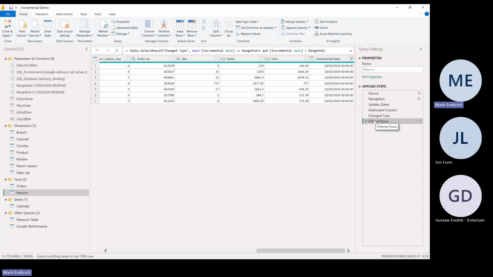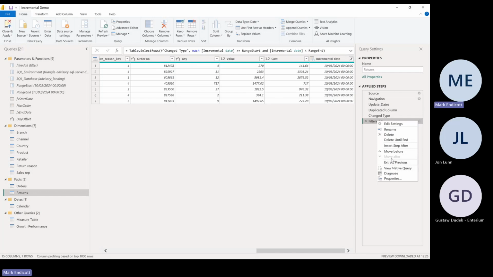Query folding is active if Power BI is able to send a query back to the database, it runs on the database, and then the data is sent back to Power BI exactly as it needs. This is another thing that helps speed up your refresh, because there's no processing done at all on the Power BI side. All the data is just received exactly as it's needed. You can check whether query folding is in place by right-clicking on one of your steps. Down here, we can see that it's active because I can click this button and I will be able to see the query. If that view native query option looked more like greyed out, then you've broken query folding and incremental refresh will not work.